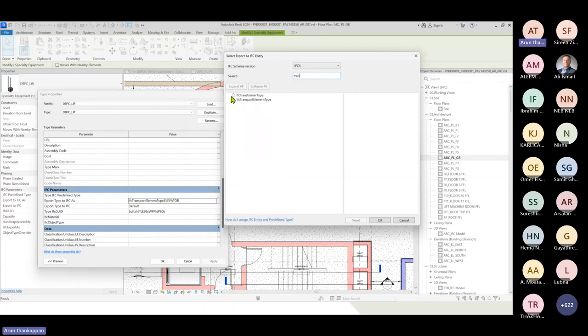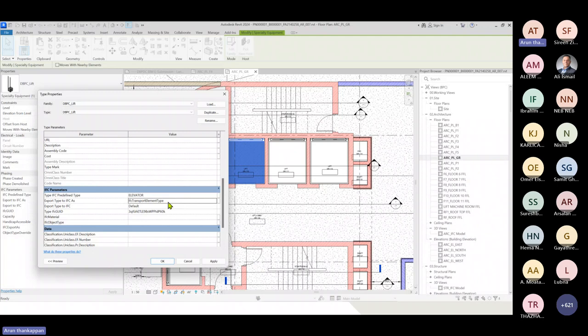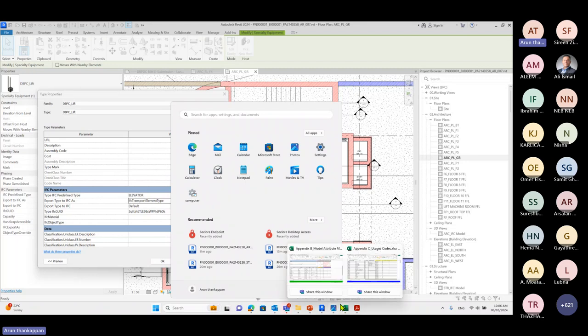So transportation element, you can click, and category you can click from there. This option is only available in Revit 2023 and 2024. Otherwise, you have to type here, dot, and write elevator. This option you can also find in appendix B.